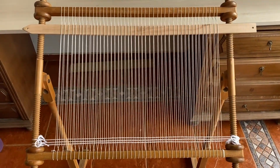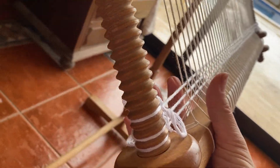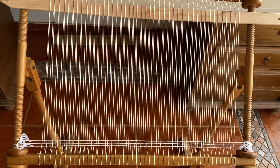The advantage of this method as opposed to the cardboard method is, if you can see, I wrapped the warp strings around the base of that loom, and it's quite wide, so those strings will bring it very nicely in.